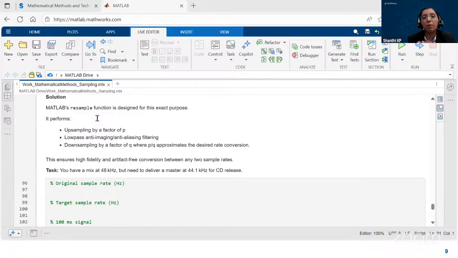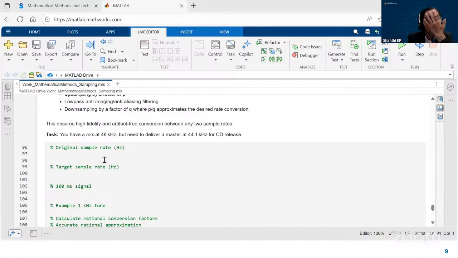So this resample function works in 3 steps. First, it upsamples the signal, and then it applies the appropriate filter with appropriate filter specification, and then it downsamples the signal by a factor of q. So now this ensures high fidelity and artifact-free conversion between any 2 sample rates.